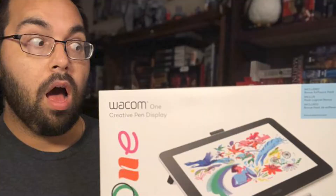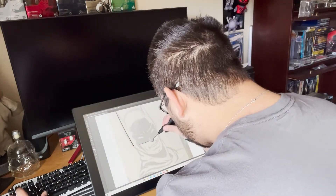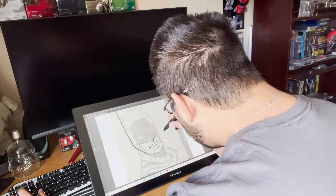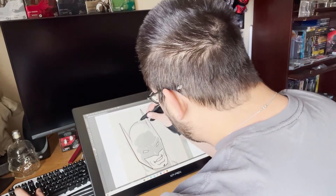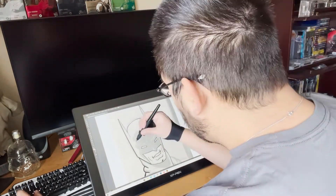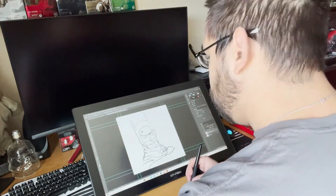This tablet works very similarly to the Wacom 1 — it's just a secondary display, not an all-in-one with a computer built inside, but it works as a secondary or even a primary display. The driver download is much more simplified with fewer options than some other drawing tablets, but you can still adjust pen pressure and get everything set up just right, including your buttons. Speaking of buttons, you'll notice the 22 model has no express keys on the screen, which is a little off-putting at first, but since it works as a secondary display you can still have your keyboard handy for all your shortcuts.